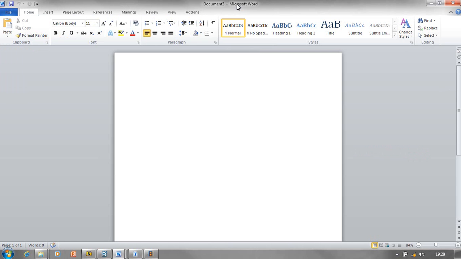Now, this is quite useful. Microsoft Word Document 3, it says at the top. This is called the title bar, so it lets me know the application I'm using. If it was Excel, it would say Microsoft Excel, obviously. And it'll give me the document number. This is document number 3. So at some time during this session, I've actually opened up 3 documents. Every time you open one, it gives you a new number. If you save it under a different name, that's fine. It'll still remember the last one you opened in that session, and it'll create another document with an appropriate number. So this is document 3, Microsoft Word, in the title bar.